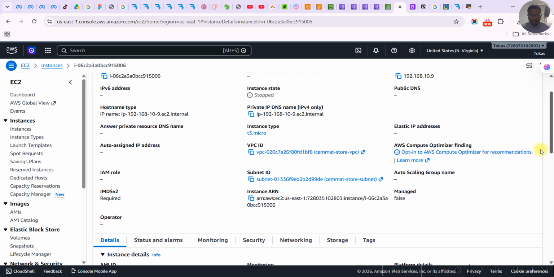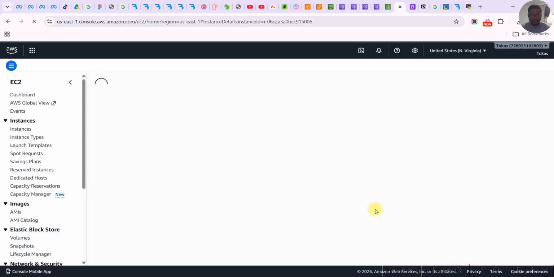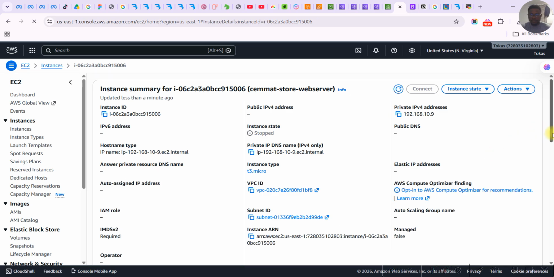Okay, let's refresh that. Okay, sorry, we are not on the right instance. Look at the name here. We went into the wrong instance, the wrong EC2. So this is not where we're meant to be.